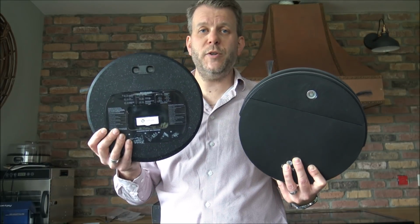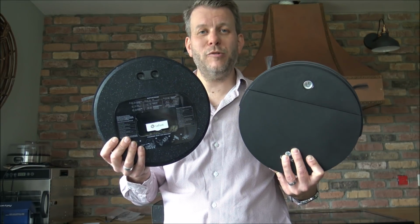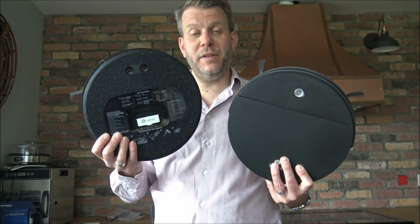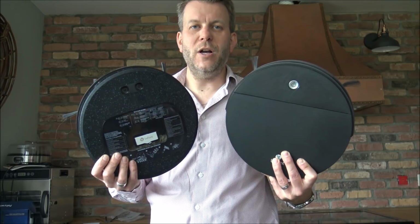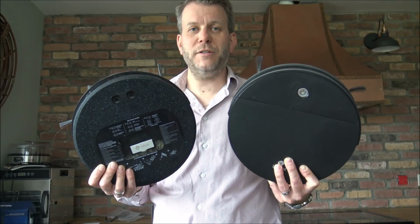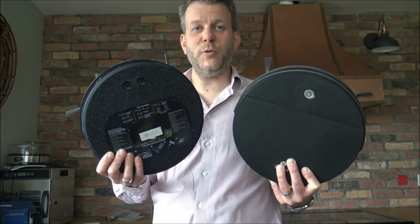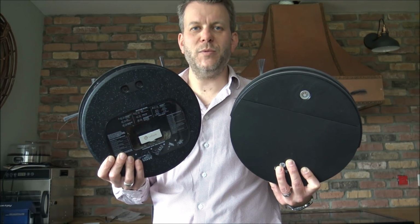The F1 also uses a brushless motor, and the main advantage is, first of all, it can be a little bit more efficient, which enables it to get the longer runtime, but the other main difference is it is quite a lot quieter than the standard brush motor on the M210. The final differences are, on both models you've got the mopping function, but on the F1 that's where you get the single-use mopping pads. They just help to sterilise the floor as well.